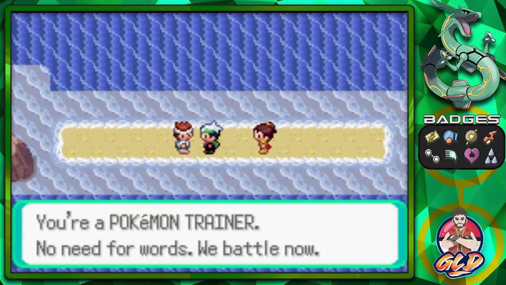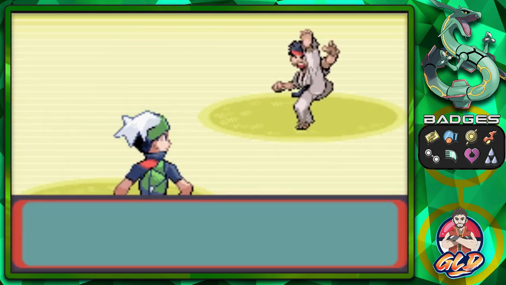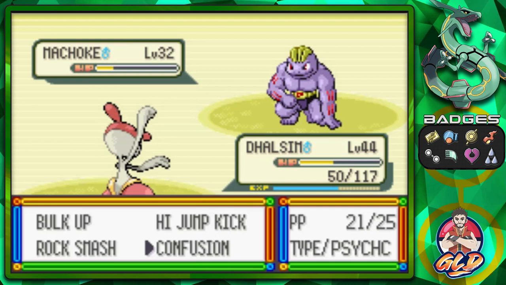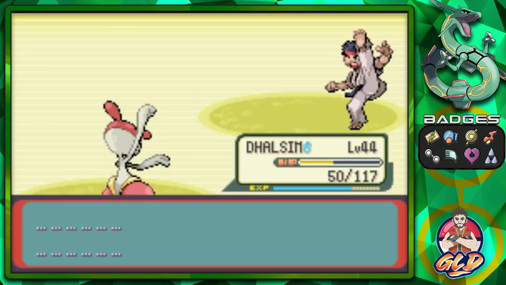Let's go ahead and battle this guy. Hurry, Pokemon trainer! No need for words, we battle now. Okay, we battle now. So here it is. We're going to be battling another Hitoshi, and we're going to speed this up right here. Confusion for the win, confusion again for the win, and just like that, we are victorious. Hitoshi stands no chance against Dalsim.